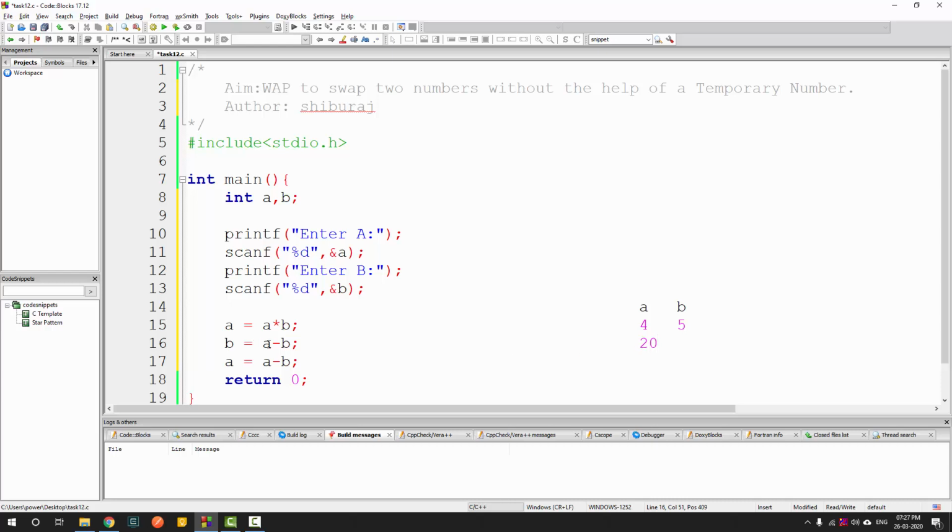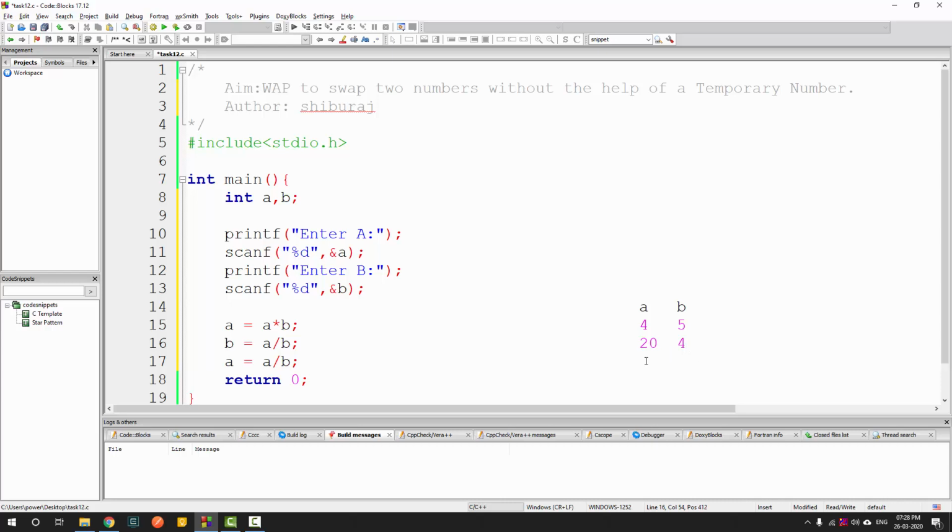Then the next step, here I will be using the division operator, and here also we will be using the division operator. What is the next step? I use a divided by b. When I do a divided by b, a currently is 20, I divide it by b which is 5. What I get is 4, because 5 4s are 20. So now that 4 is stored inside b, and the new value of b becomes 4.